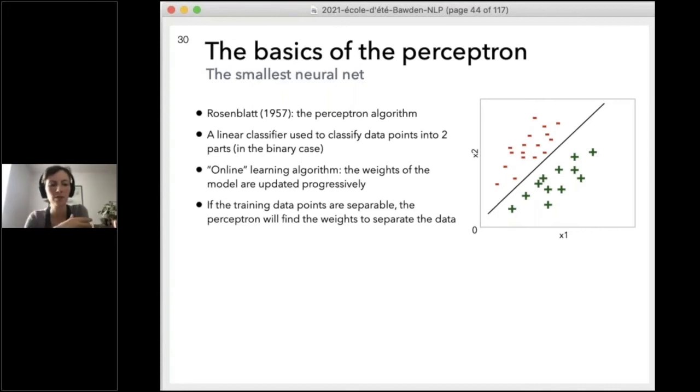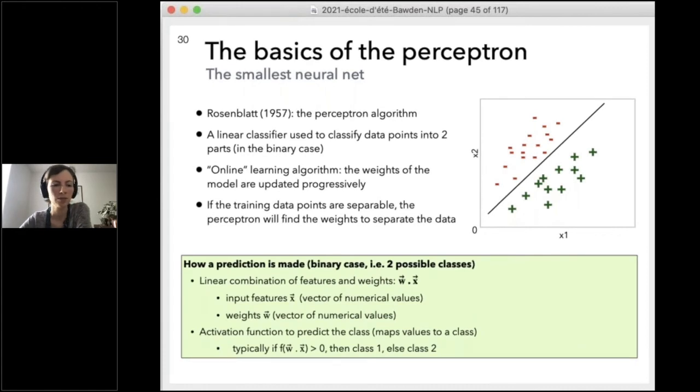And it's an online learning algorithm, which means that the weights of the model will be updated progressively. So little by little, it'll be able to divide into these 2 classes, so that if you get a new example, it'll be able to tell that all the ones in this direction are spam and all the ones in this direction are ham. And if the training data points are separable, then the Perceptron is guaranteed to find the weights that will separate the data points.